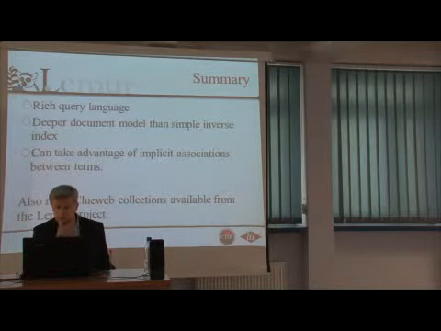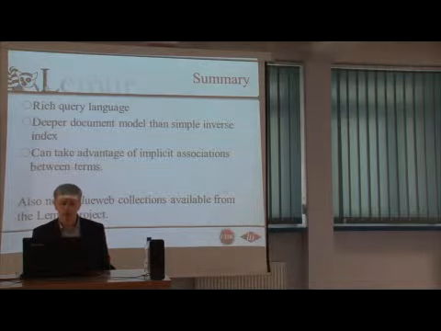So the summary here is that we have a rich query language. We have a deeper document model than a simple inverted index. It can take advantage of implicit associations between terms. And the same project also gives you a big collection of web data to experiment with. Essentially you can get it from the project on a hard drive. The name of the collection is ClueWeb. There is more than one of them.